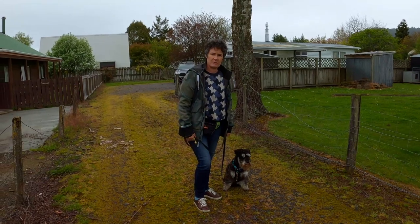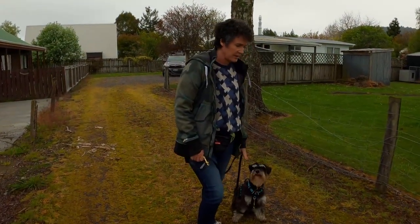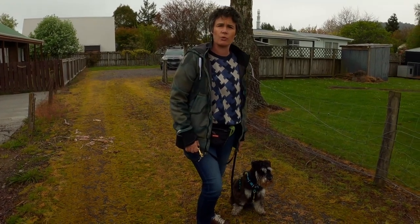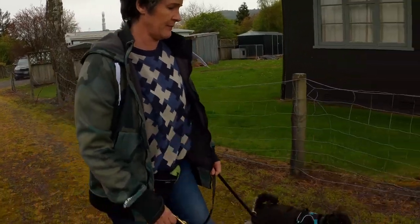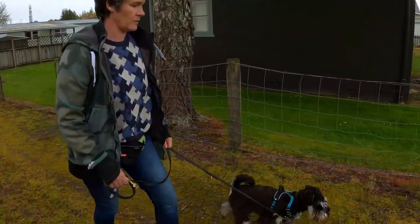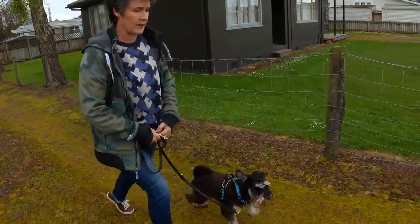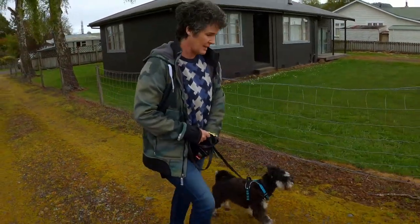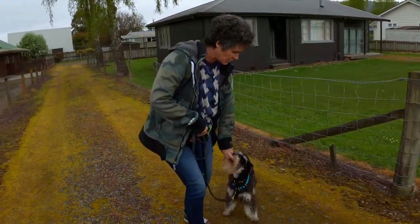The trick as well is to make sure that you use the command let's go when you want to set off, so that he's learning that a sit is just to sit and wait. Okay, let's go. Good boy. Yes. Good boy. You reward him when he looks at you, which helps with that whole paying attention to you.